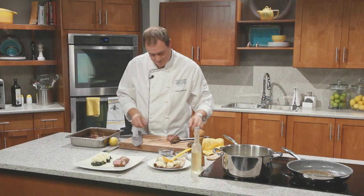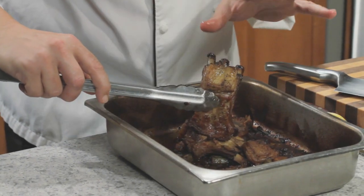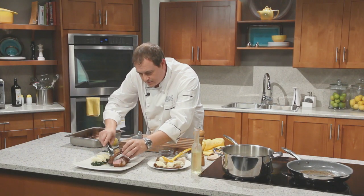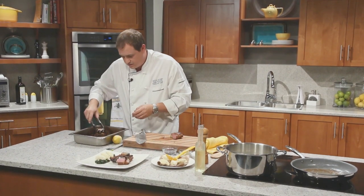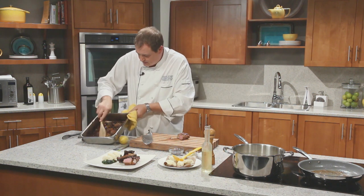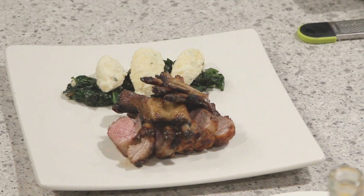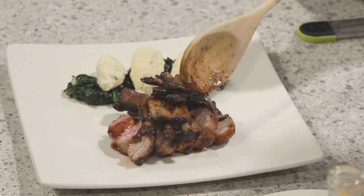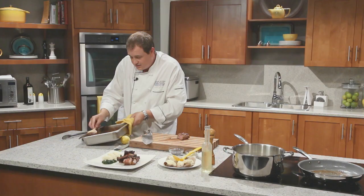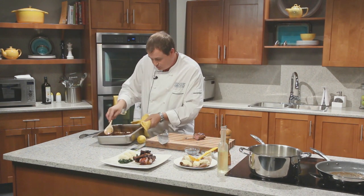Here's a question for you: how many sheep does it take to knit a sweater? None, silly — sheep can't knit. I love that joke. Let's go to our racks — look at these things. You can tell when they're done because the bones have started to poke out the end; they're starting to French themselves, so that's perfect. We'll just set them on our plate. And now our sauce — tilt your pan up and you can see all that gorgeous gravy at the bottom. Using a spoon, scoop it up and go right on top. Lamb's one of those flavours that's very distinctive and really has the neighbours wondering what's going on in your house because it smells so good.